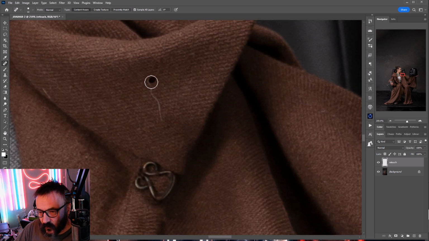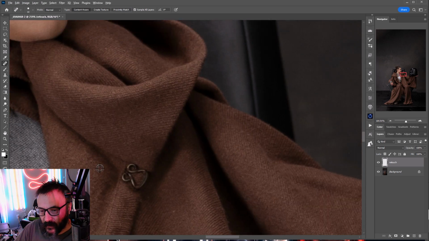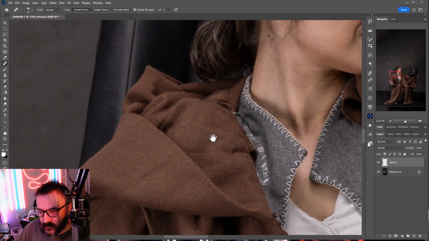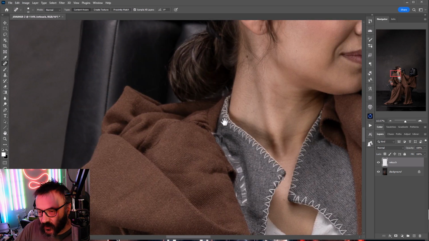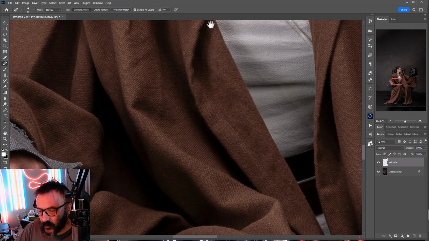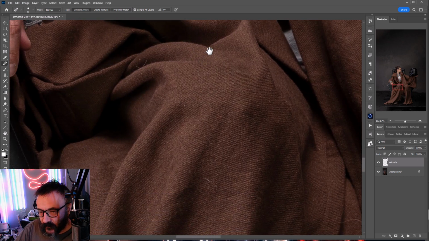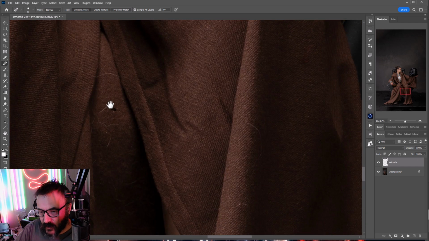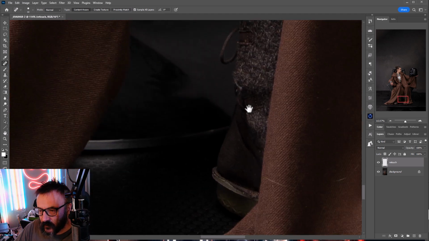Okay, now let's look at our outfit. On the outfit, mostly I just want to remove the hair pieces. We don't need to worry too much about this. I'm also looking for the label. Sometimes the label may stick out, so we'll look for this. Hands look clean. Right here we have a few, I think this is actually dog hair. It's possible. Okay, there you go. Just remove them slightly.